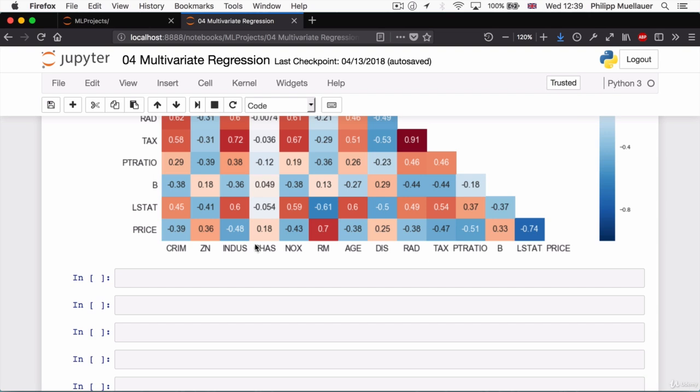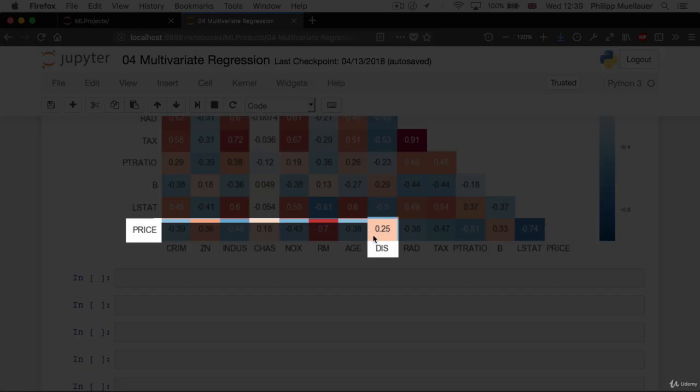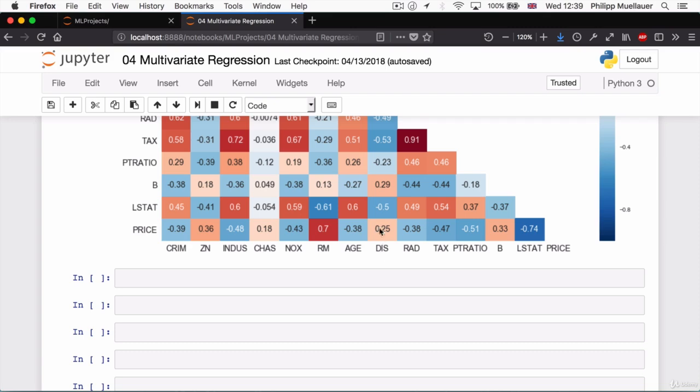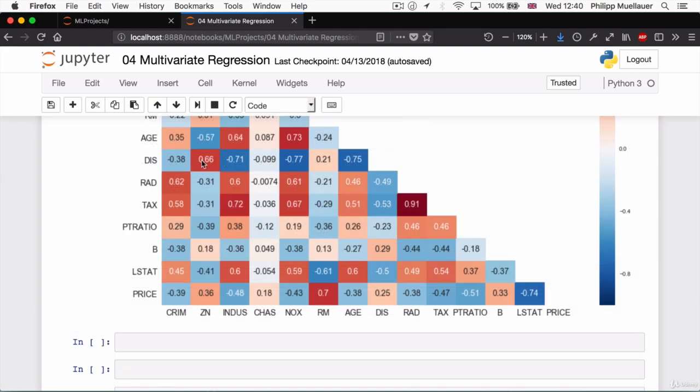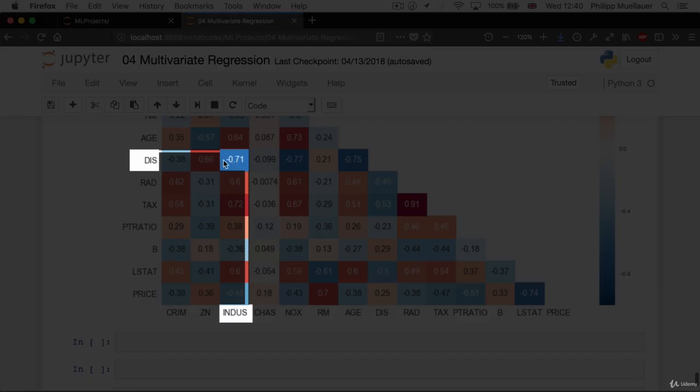But what about the next lowest one? The next lowest one is this one called DIS. And DIS is defined as the distance from employment centers. Now, that's interesting. So DIS is not very correlated with price, but DIS is very highly correlated with the industry feature.